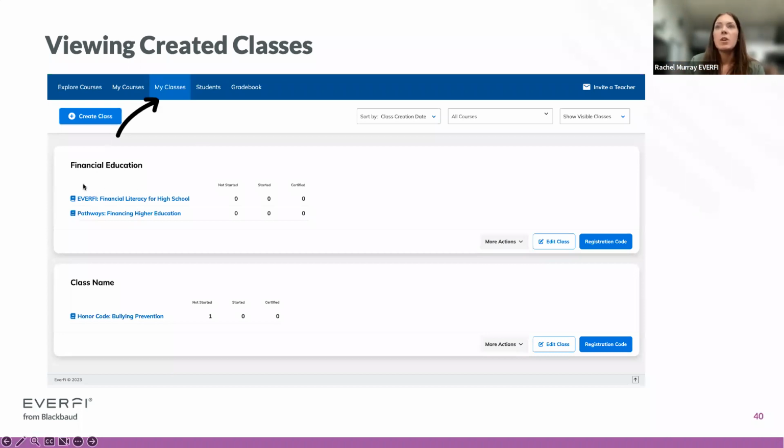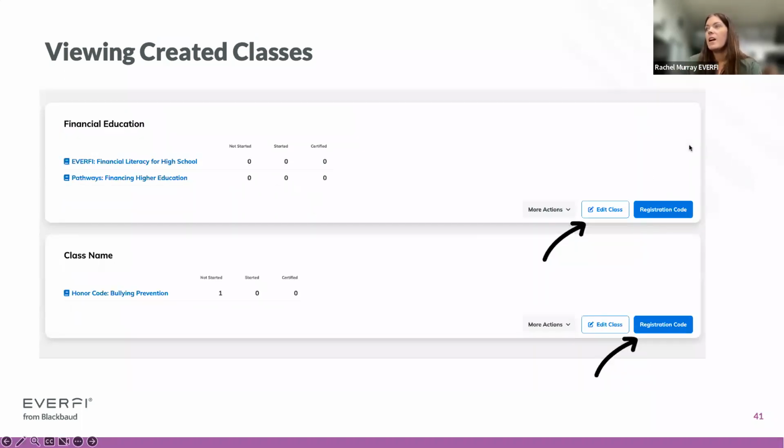But then you'll be able to see what courses you chose for each class. You'll be able to see how many students have not started, who has started, and if anyone is certified, and I'll talk about that in a minute. You can edit a class from this page as well to add another course, and you can always view that registration code if you need it, so you don't have to write it down anywhere.